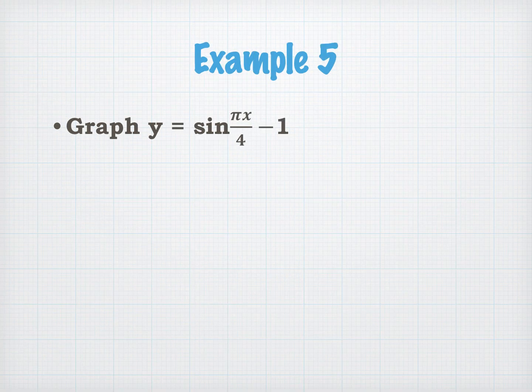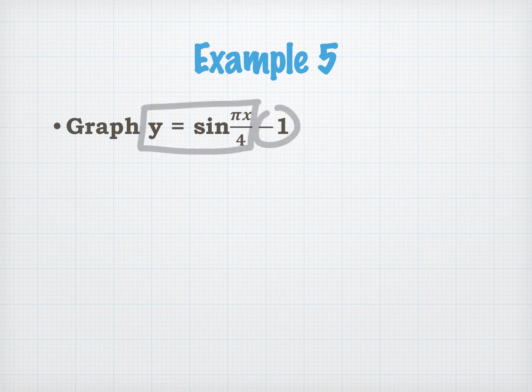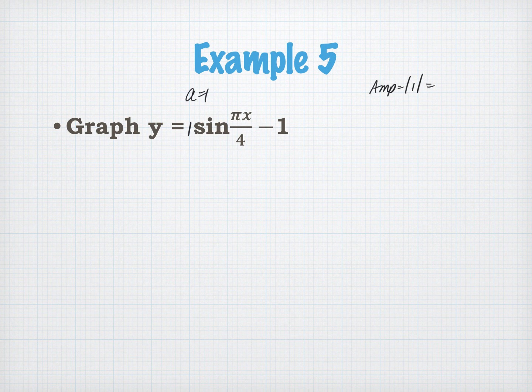So here, again, we have another sine graph, and I see this is a basic sine graph, and then I have -1. So I know this -1, and everything about it has a certain factor to it, right? I know that this 1 in front of the sine, or the number I don't see, is my A value. And again, if my A value is 1, my amplitude is the absolute value of 1, or 1. My B value is the value in front of the x, which means my B is pi over 4. And this -1 means a vertical shift down 1 unit.